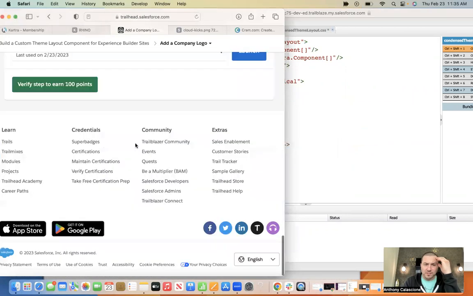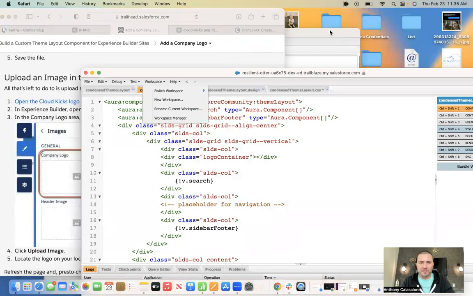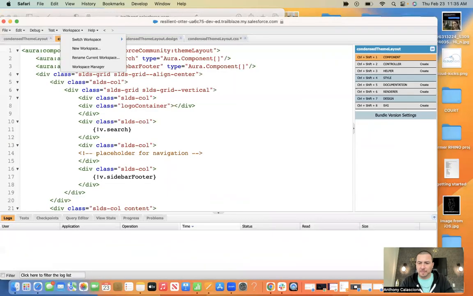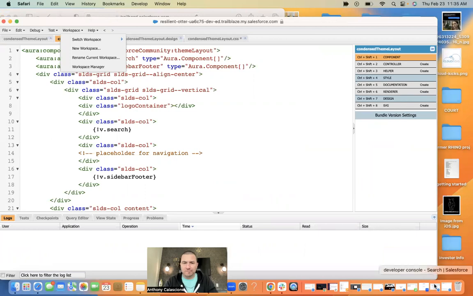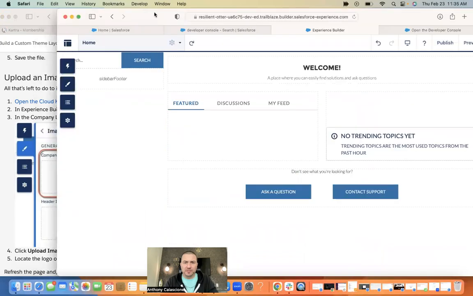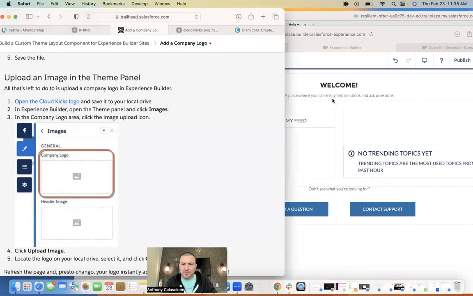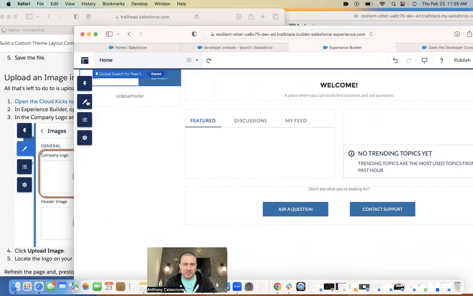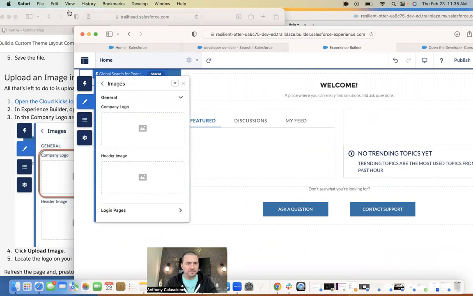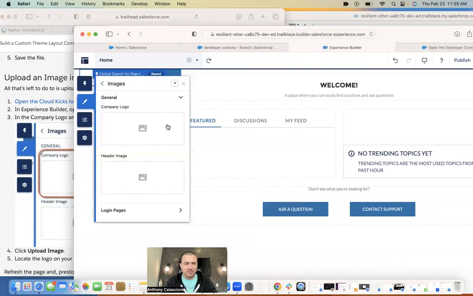Yeah, this is Developer Console. So now we need to go to Experience Builder, which is over here, I think. Let's just minimize that. Okay, Experience Builder. Open the theme panel and click Images. Okay. Images. In the company logo area, click the image upload icon.